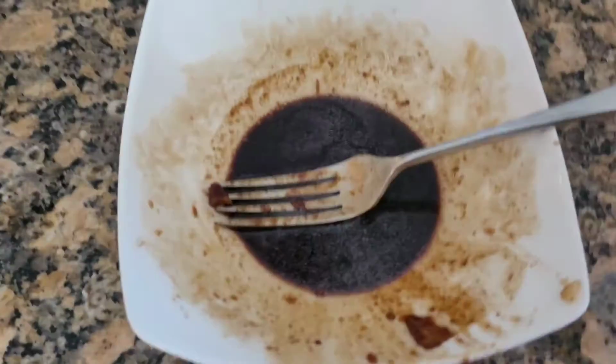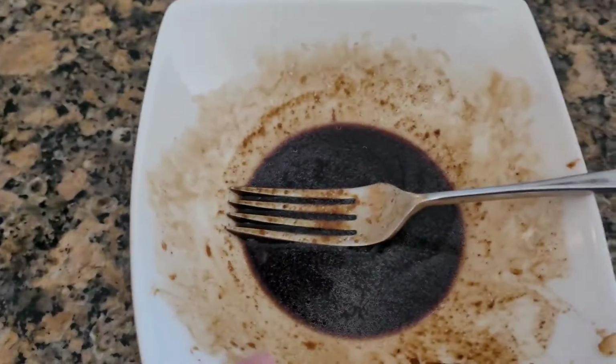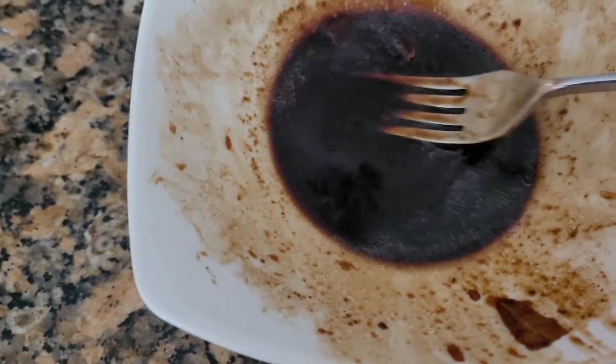Anyway, I'm done. Let me show you guys. Completely done. Clean everything up. It was good. Not too spicy, but the flavor itself is not too strong. Maybe because I added just a tiny little bit too much water, just a tiny little bit too much liquid. So that's probably why the taste is not as strong as expected. But overall, it's good. Definitely check it out if you guys like something like that.